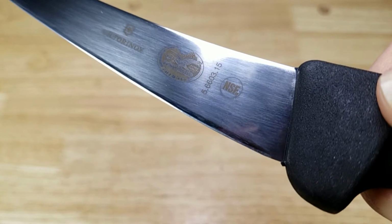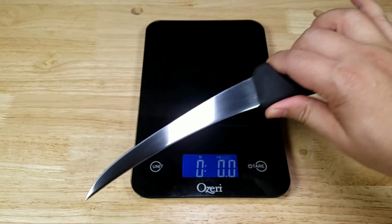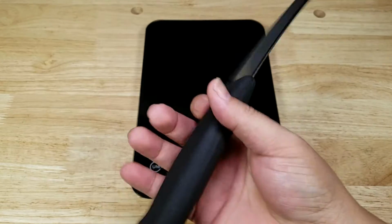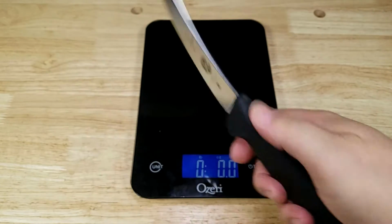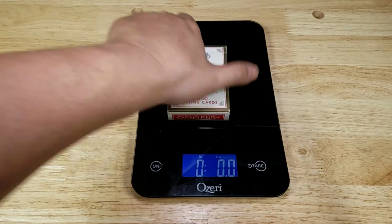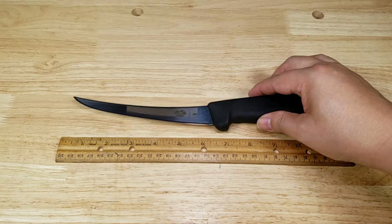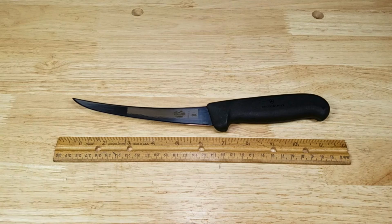sanitation, and food preparation. Now I know this knife might look a little bit crazy with the curved blade. Remember, it is available in a straight blade as well, and it might look a little bit clumsy with this fat grip down here, but that's what makes it so well balanced between this thick grip and this nice curved thin blade. If you're wondering how much it weighs, coming in at around 3.3 ounces, that weighs almost as much as a full deck of playing cards. And if you're wondering about the overall length, here it is next to a 12-inch ruler. So it's just about the same length as a 12-inch ruler.